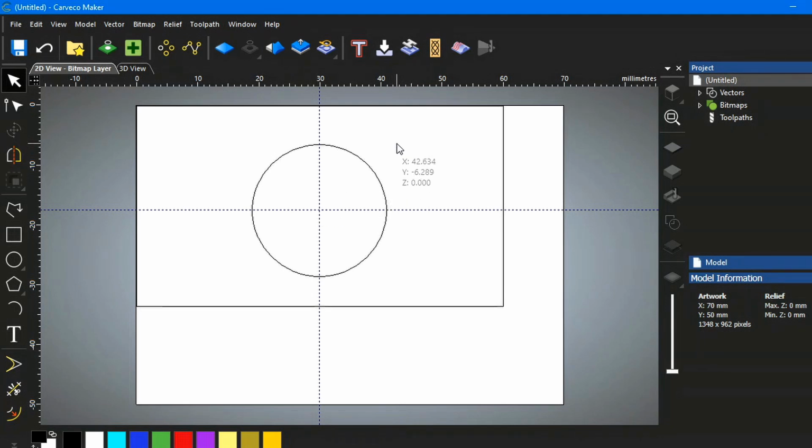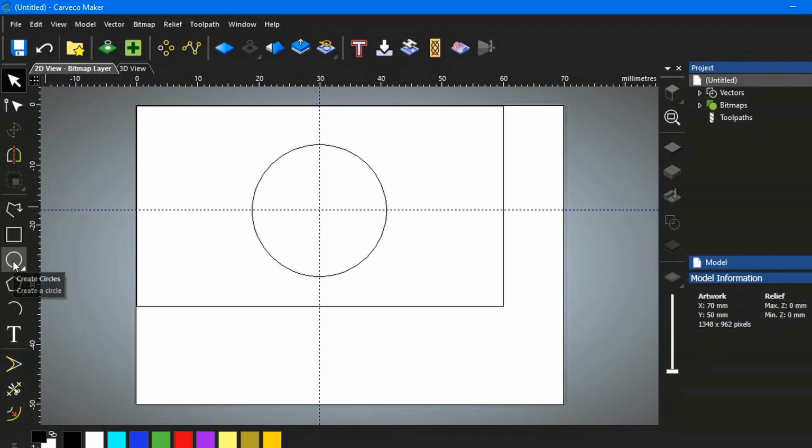So the next thing to do is I need 2 holes on this line, and they need to be, let me see, 33.5 millimeters apart from each other.